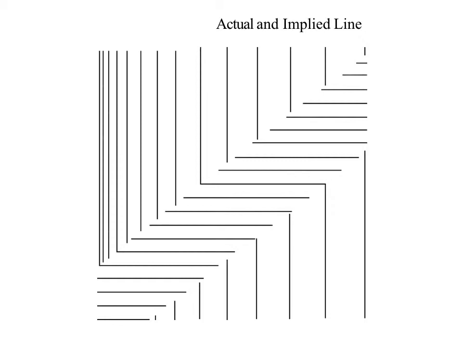Talked about this before, actual versus implied line. There's several different kinds of line. Actual lines are the vertical lines that show us going down the page. There is an implied diagonal line in this piece where our eyes just sort of follow where all the ends stop and we sort of see an implied direction.